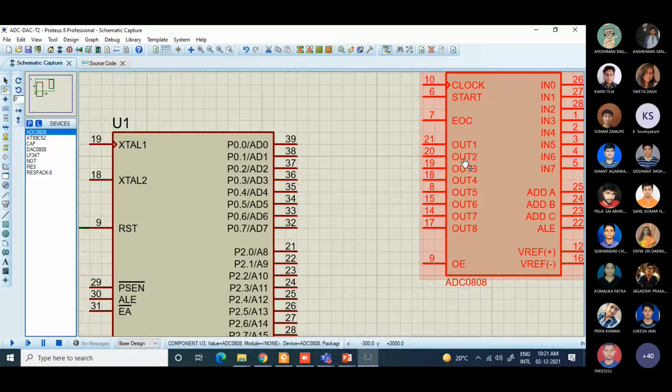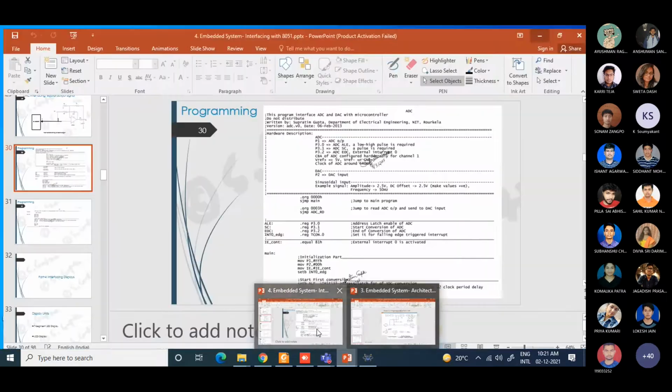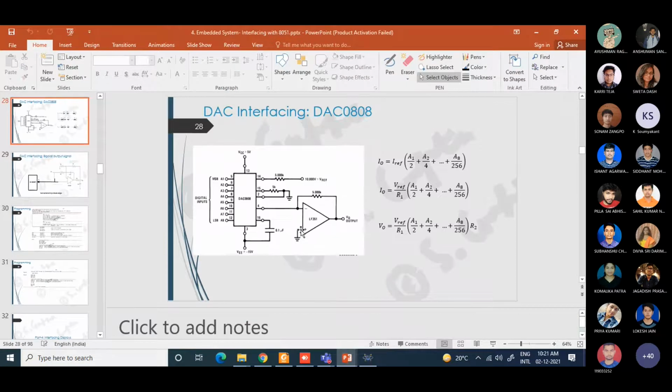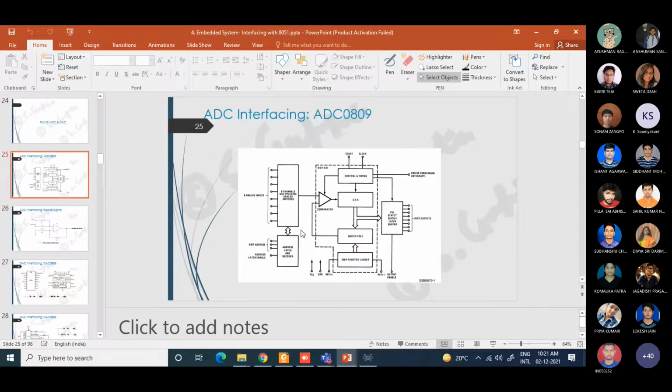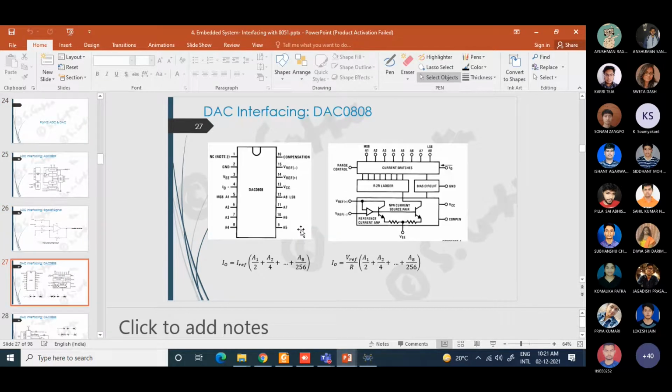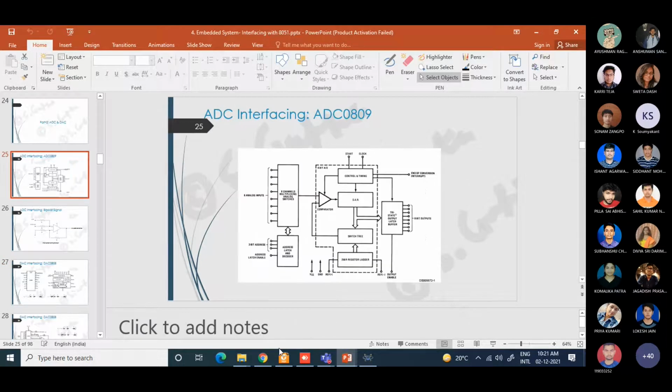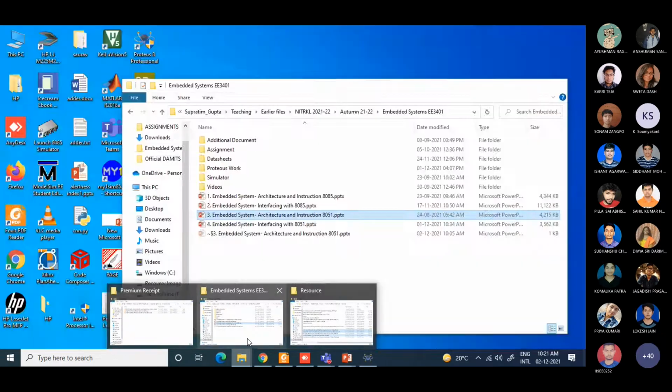So we have to check this ADC. Out one, pin number 21 or 17, which one is LSB and which one is MSB, right? So let us see from our... Otherwise, we have to. No, I have not given it here. So let us open.